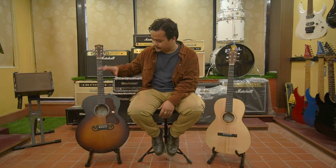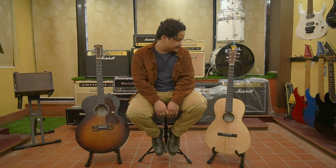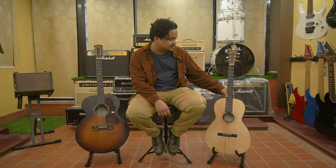And yeah, if you have seen another video of Sigma, this is a sequel or prequel to that. And right now we're looking at a grand jumbo size Sigma and a very near and dear to my heart, a parlor sized Sigma, both of them offering a very good deal for the price. And just like I normally say, you cannot go wrong with these Sigma guitars, you know. I own them, have recorded with them multiple times and performed with them. They never give up on you. They are pretty sturdy built instruments. And yeah, just like I said, they don't give up on you.